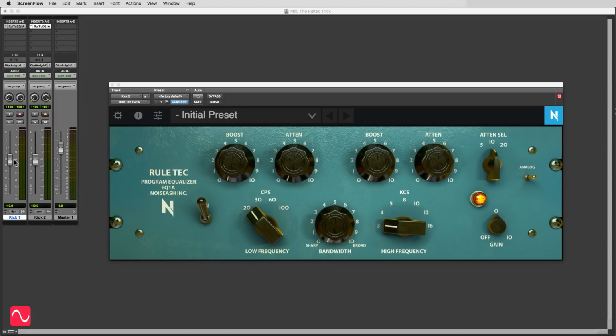I have the levels set to -10 dB because I'm going to apply boost, and I need some headroom in order not to clip, because that would be bad, as we know. On the Pultec here, I'm going to start off with the frequency set to 20 hertz, which, as you know, is right on the limit of human hearing. So what good could that be, you say? Well, it says 20 hertz, but it's going to boost frequencies around 20 hertz.